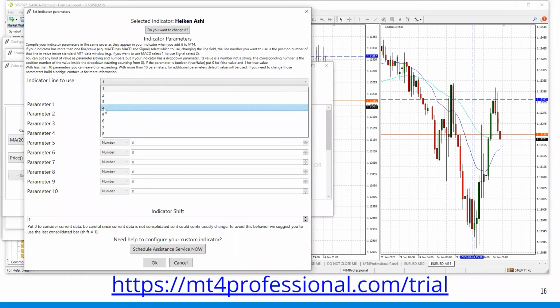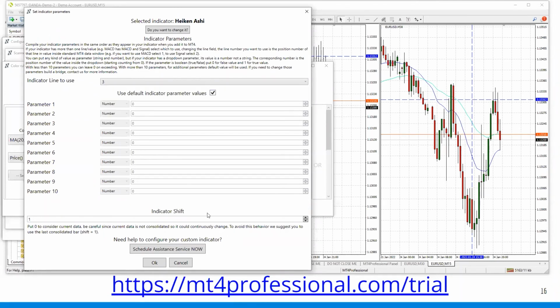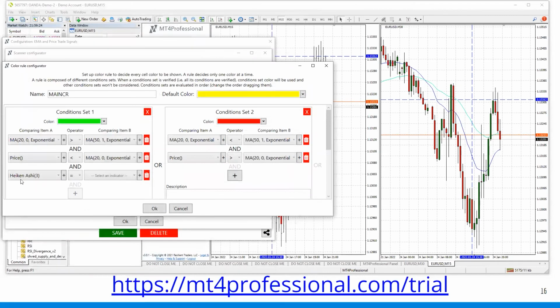So that's how you'd refer to these. So by selecting the open, you can see I have the Heiken Ashi 3, which is the third output value. That's the open. The open has to be greater than, less than, or something or other, one of the other indicator values that you're using. So it's straightforward and easy to use if you set it up that way.